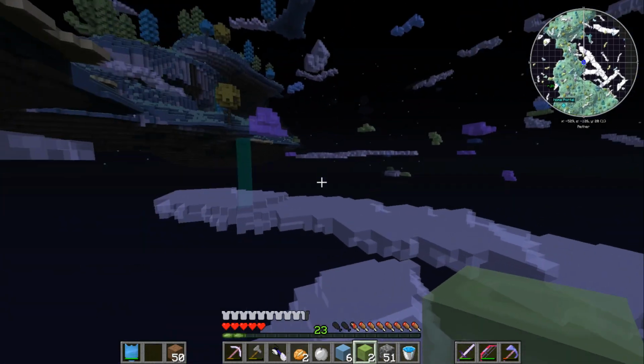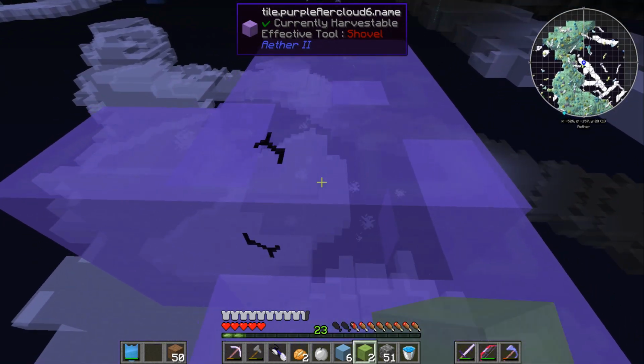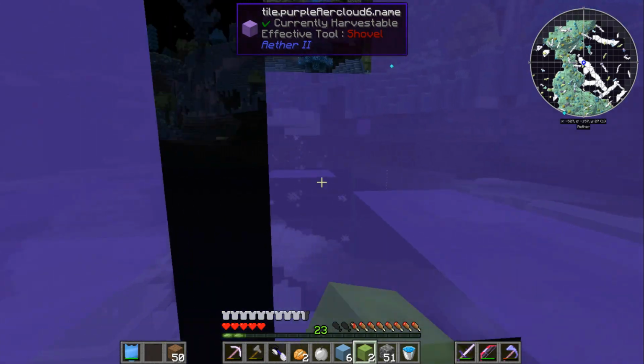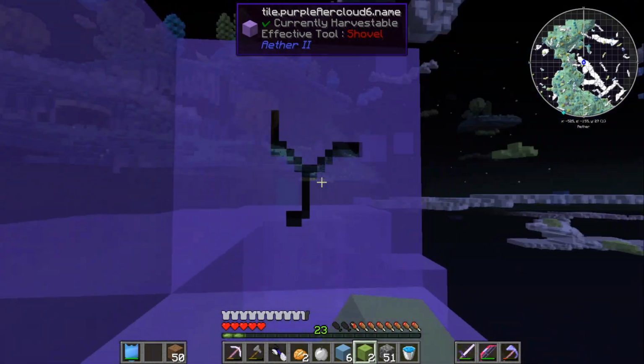Oh, dear. The purple cloud seems to move. It blows wind or something. I'm struggling to get any of the green cloud, honestly. Oh my gosh, it's hard to collect some of this stuff. The music is so peaceful.